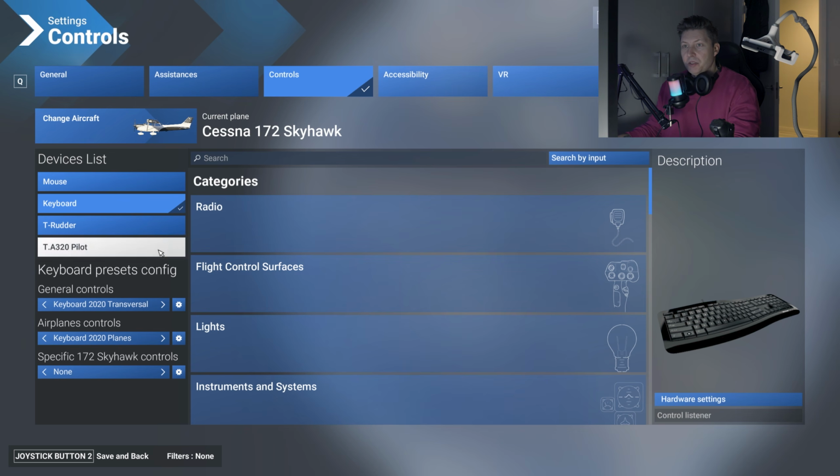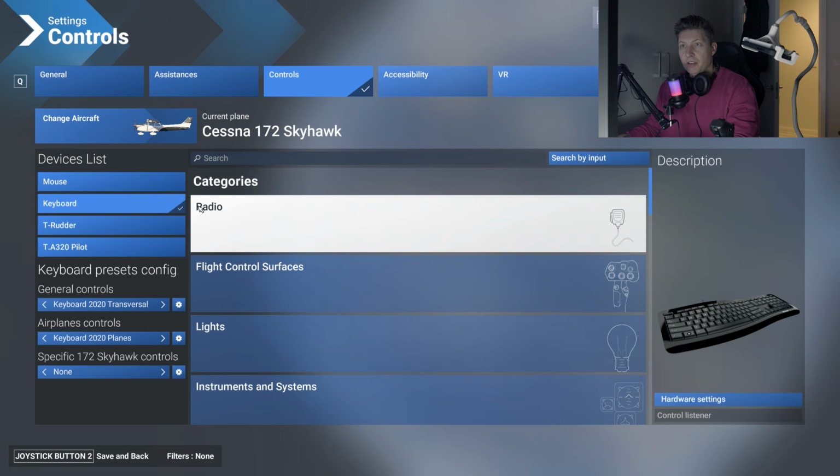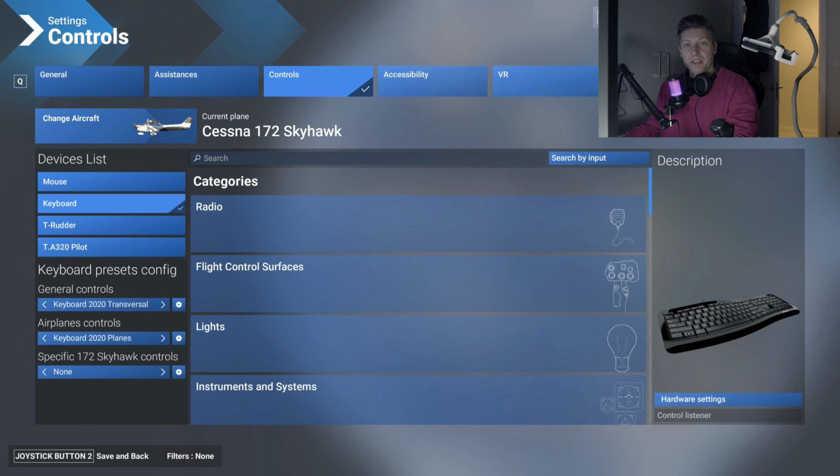All right, so as you see, we have these different devices here, right? But the first thing which is very important to mention is, notice that I have selected the Cessna aircraft over here. So when I create a custom profile now, I will be binding it to this aircraft. In other words, of course you can use a generally created profile for other airplanes as well, and I'll get to it. But the simulator actually remembers which airplane you are binding the profile to.